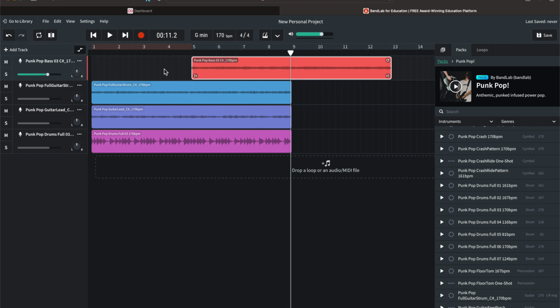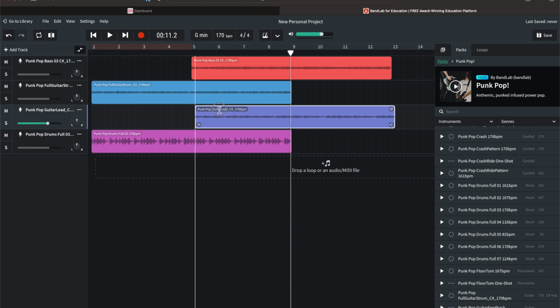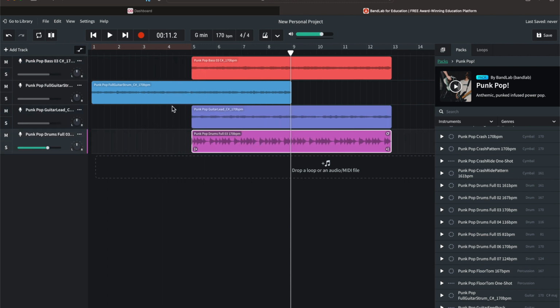Remember, music works best in phrases of 2 or 4 or maybe even 8 bars. So let's say I just want the strumming guitar to begin. I'll drag all of these ones over to bar 5, and that means the guitar will play for the first 4 bars and then the other instruments will join in. Let's see what that sounds like.